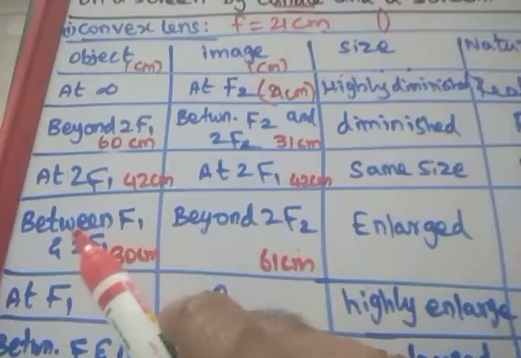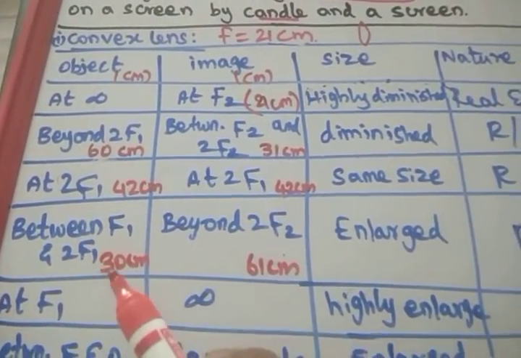So the nature of the image is real and inverted. We identified that because the lower half circle is closed, but in the object the upper half circle is closed. In the object the upper half circle is closed, only the lower half circle is open. So we can find that the nature of the image is real and inverted and the size is the same size.